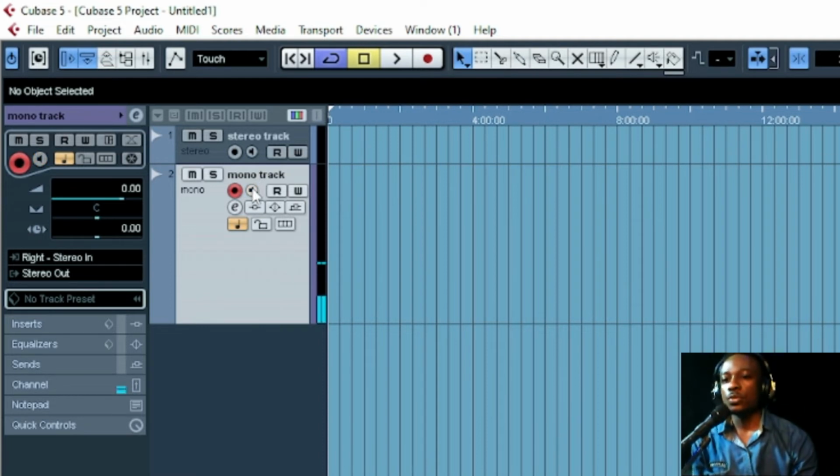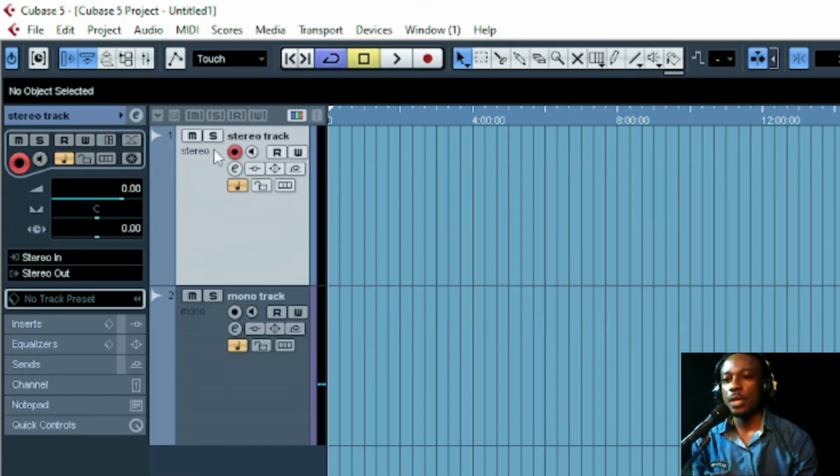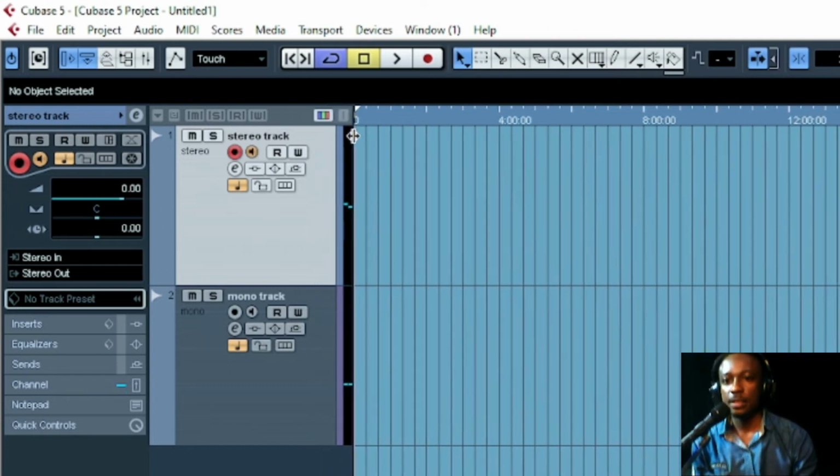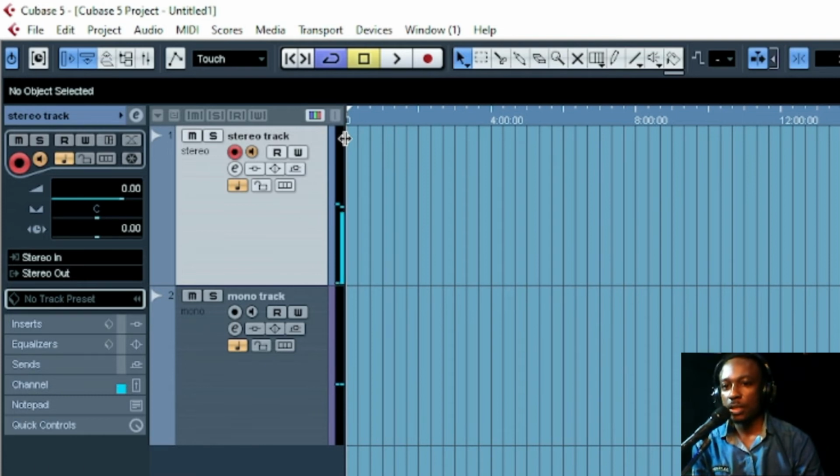Now to my stereo track. Stereo, like I said, receives two signals. This already is connected to my second channel, or my right channel.